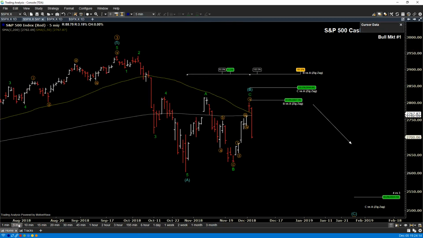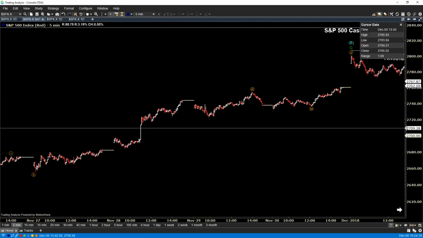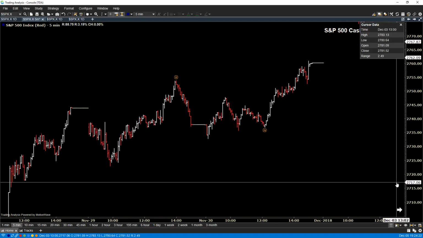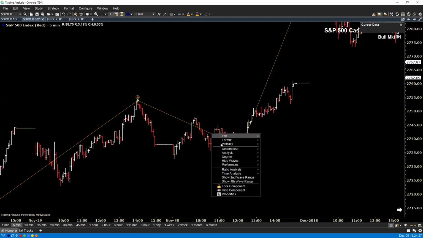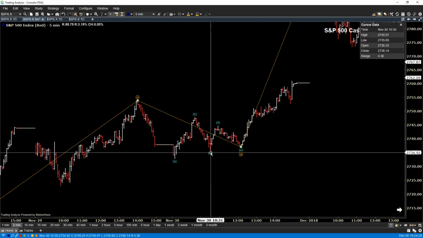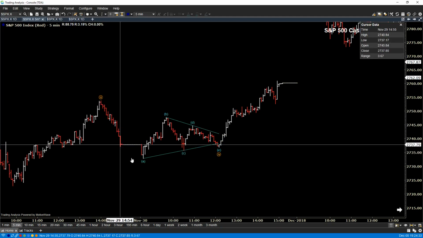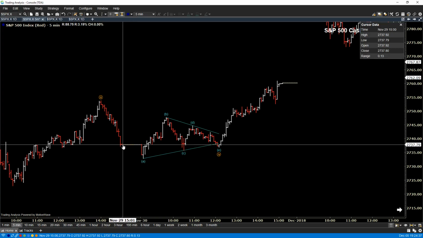Let's take a look at a fourth wave triangle on a 5-minute chart. You're thinking, really? 5-minute chart, huh? I know we looked at this one already, but we're going to look at it again. Right click, decompose, triangle, right click, analysis, show channel. 3-wave subdivisions. What's going on here?